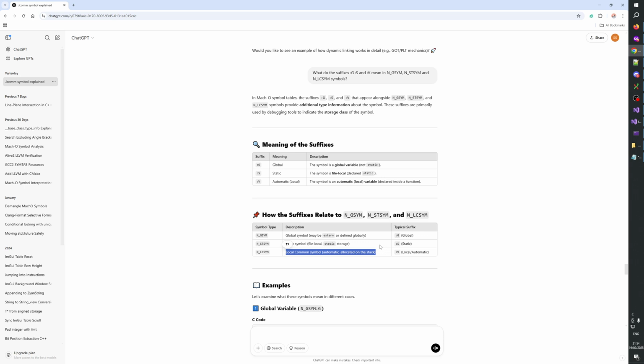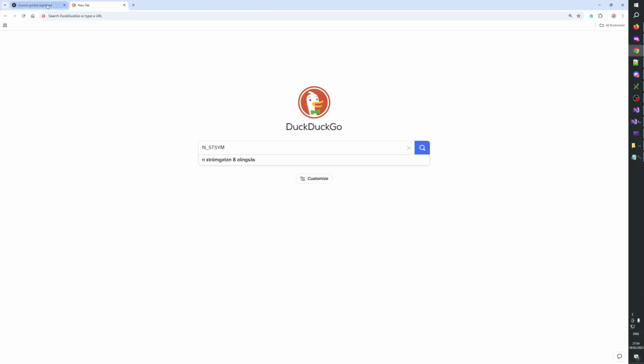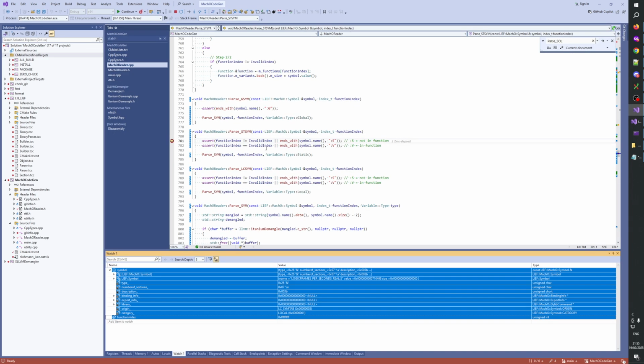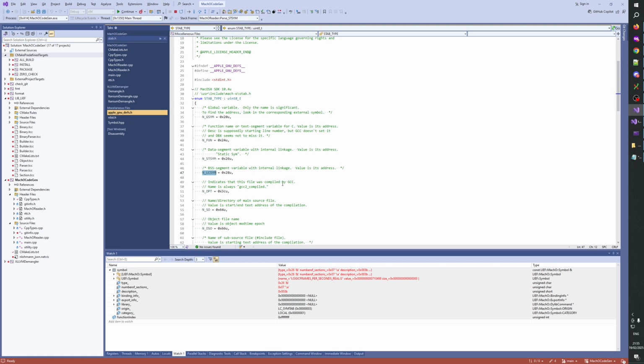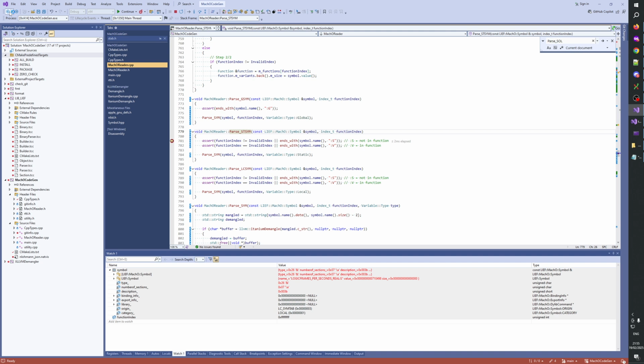No, it's not. Let me ask you once more. I think the answers. Let's search online. How about that? Let's not ask ChatGPT. Let's search for these two guys. Actually, hold on. We probably also have some documentation here, right? Let me see. BSS segment variable with internal linkage. Data segment variable with internal linkage. BSS. The BSS one is uninitialized, and ST is with initialization value. Isn't that the difference then? That could be, maybe.